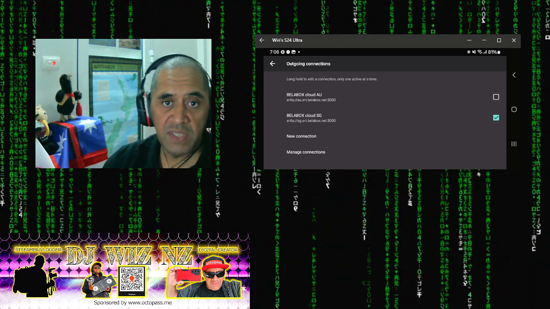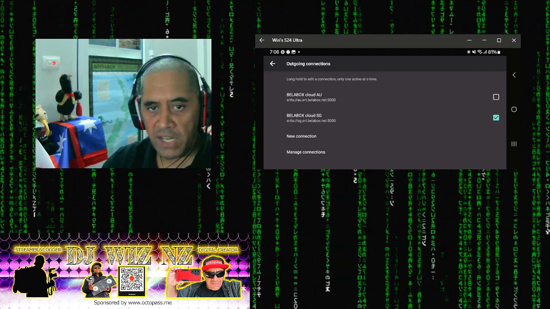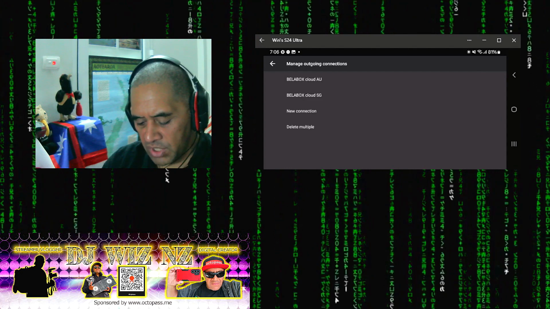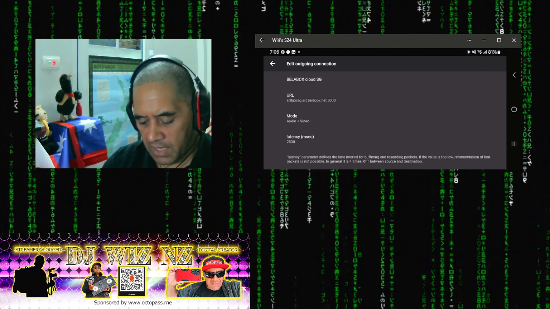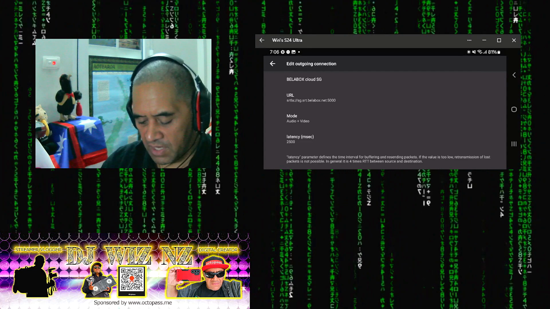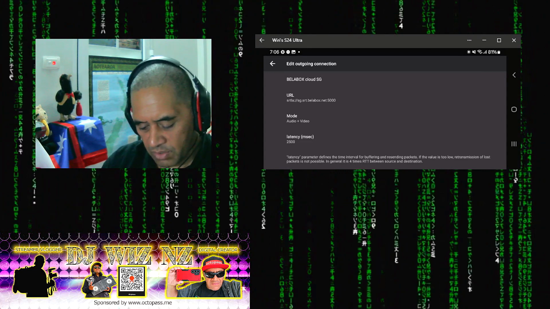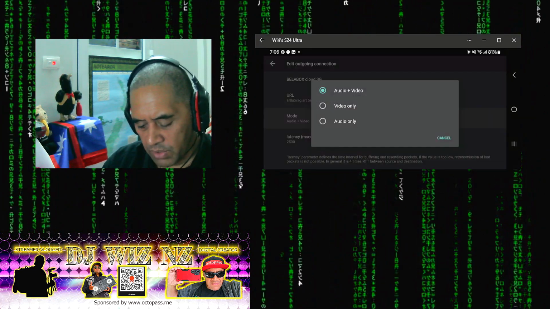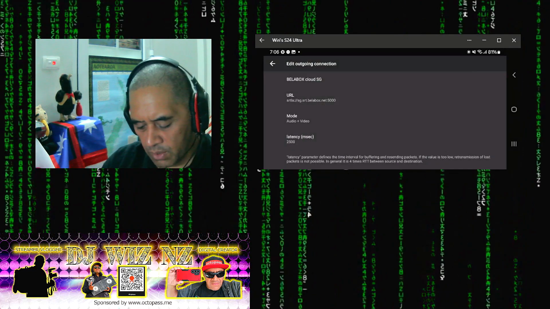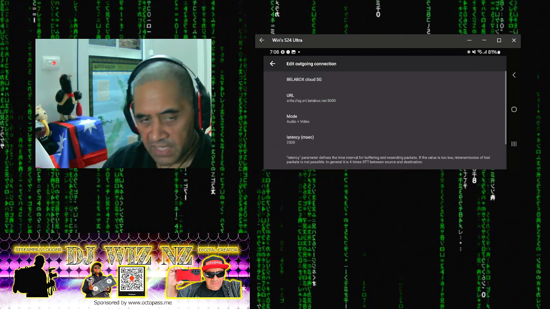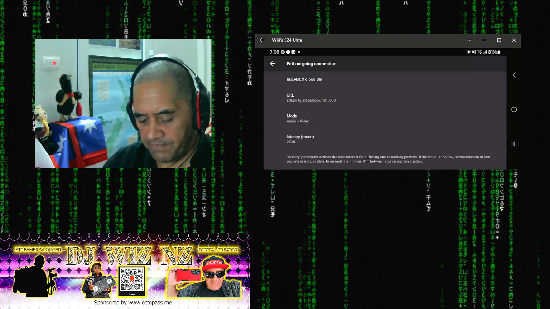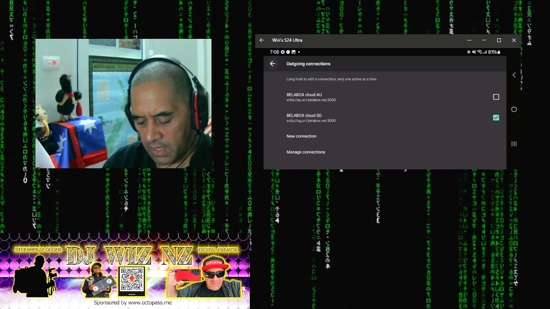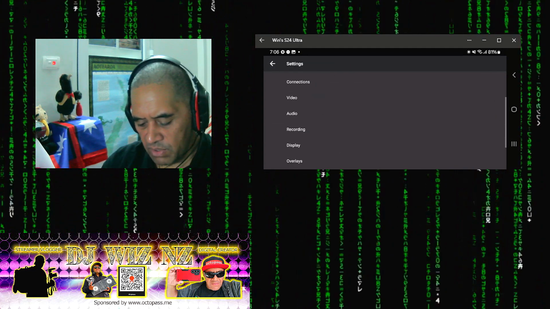If I'm back in New Zealand, I would be using the Australian one. Let's go into manage connections, and I won't scroll up because you'll see my stream ID key, so we'll just leave it like this. My mode is audio plus video and the latency is at 2500, as you can see there. Go out of there and we can go to videos.